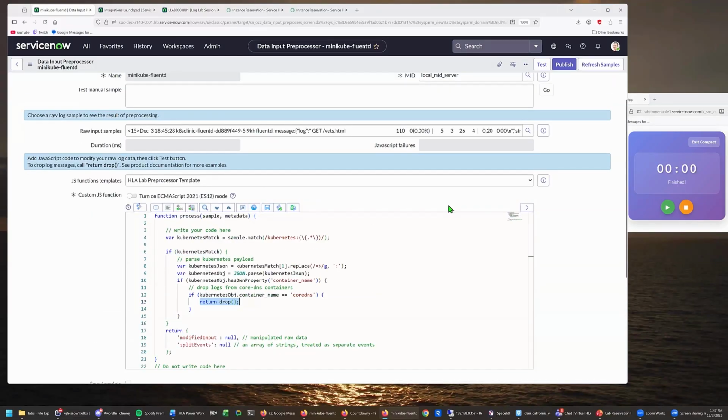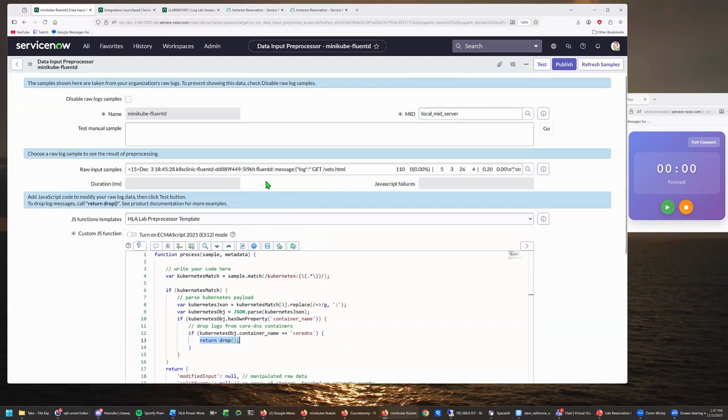A recurring theme that you'll see in the various records used to tweak the HLA behavior is a refresh samples button, a publish button, and a test button up at the top. Basically, that lets you validate that the adjustments you're making are going to produce the outcome that you desire.